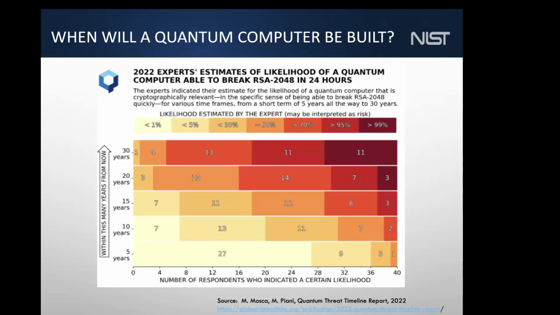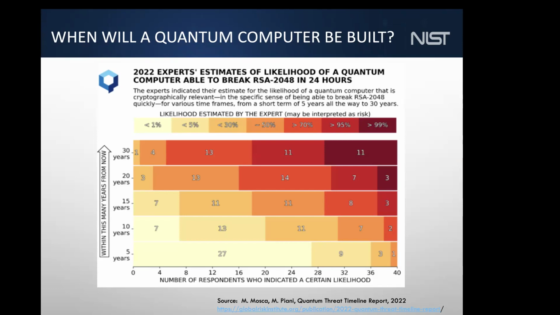The best we can do is talk to experts in the field and ask them, based on the progress you're seeing, based on your expertise and knowledge, when do you think it's likely we could have a quantum computer that's big enough to break current levels of cryptography? So Dr. Michele Mosca and some of his colleagues at the Global Risk Institute put out a survey every year to a lot of experts to ask this question. And again, perhaps this survey is biased because you're asking the experts in the field, but it at least gives us some information about what they think, and maybe we can make some inferences from it.